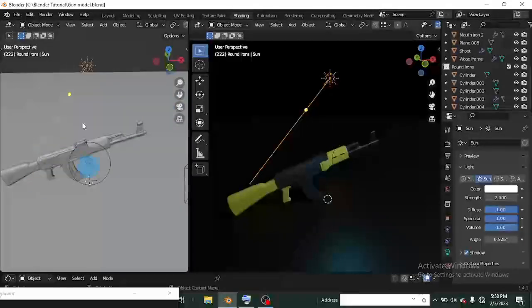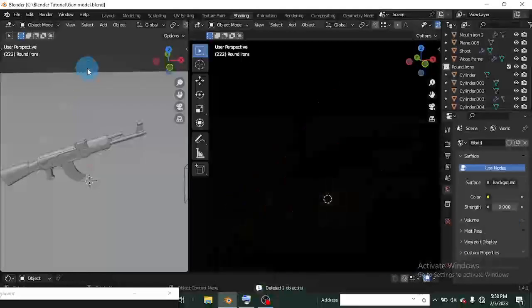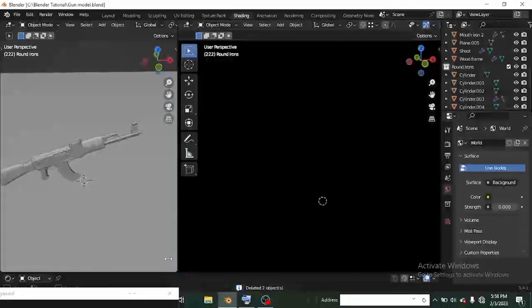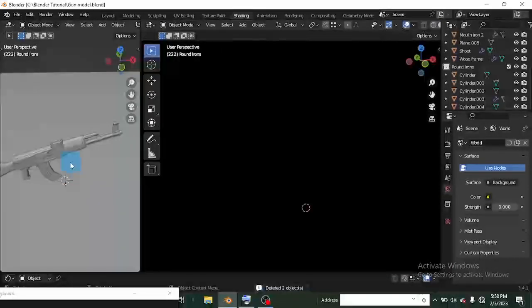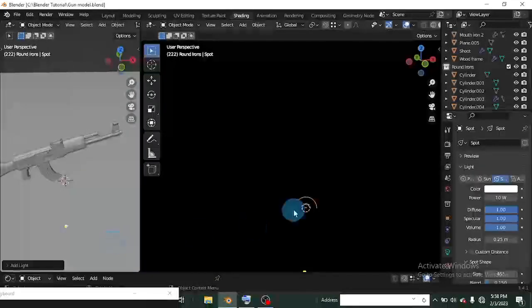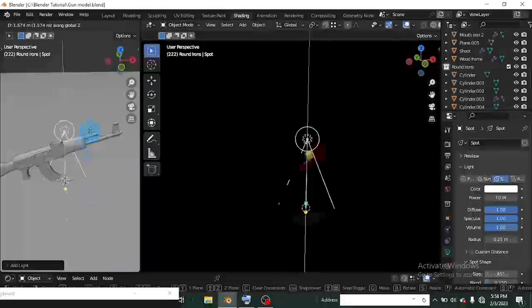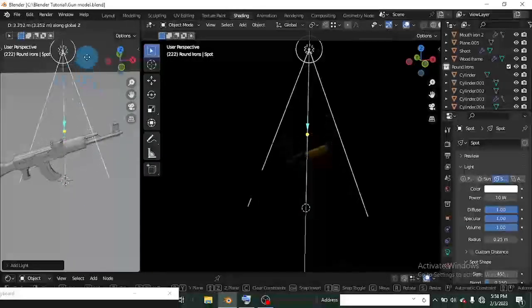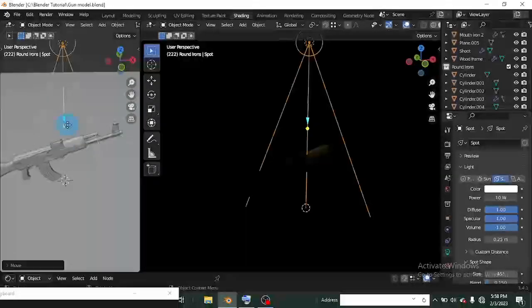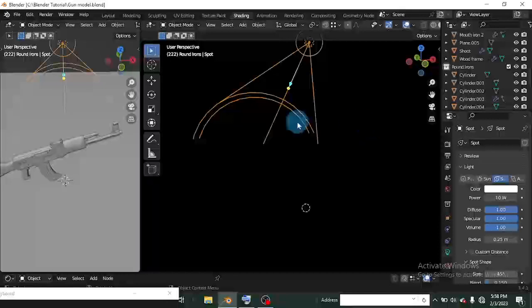Let's just delete this light again. Let's just delete this so you guys will feel the effect of any light we add. So we'll have a black scene now again. So let's Shift A again, light, and this time we are going to add the spotlight. Okay, so this is the spotlight. Let me grab Z and bring it up, and then you see what it looks like. Okay, so the name spotlight means that the light is at a particular spot. Okay, so this is 10 watts, which is not really great.